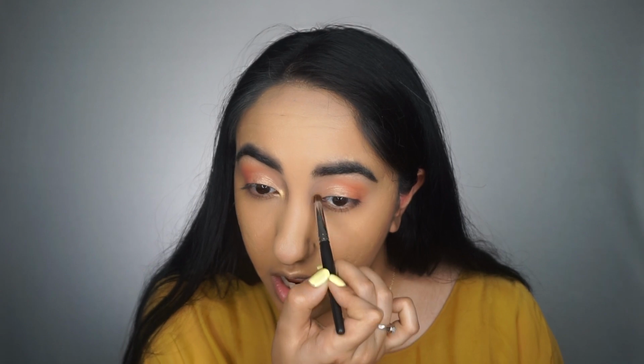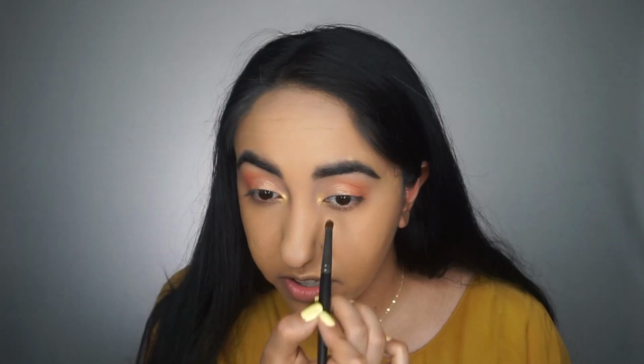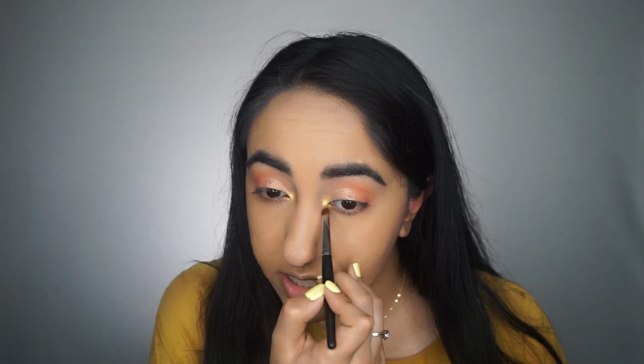Oh, okay. The yellow is definitely nice. I really like the yellow. Oh, wow. That applies really well with the brush. I don't even need my finger for the other one. Let's see if we can even intensify this a little bit more. I'm going to apply some of that Morphe Continuous Setting Spray. Dip it in. Oh, yes.